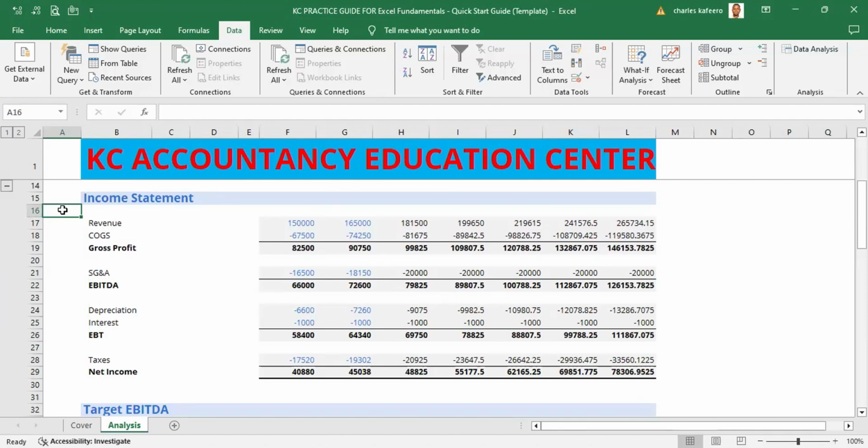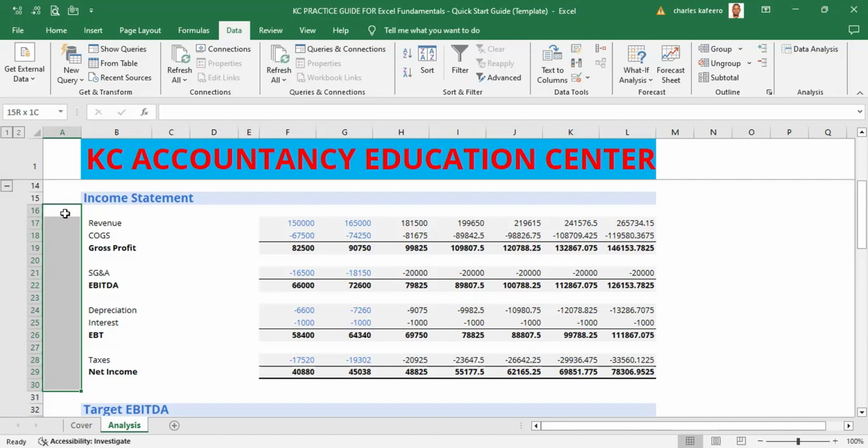Actually, you can come and say Control Shift down arrow, but that will take you too far because we'll not be having a stoppage. So what we are going to use, we are going to hold down the shift key, then you use the down arrow to move slowly. So we are taking everything that we have up to that point there, up to row 30.